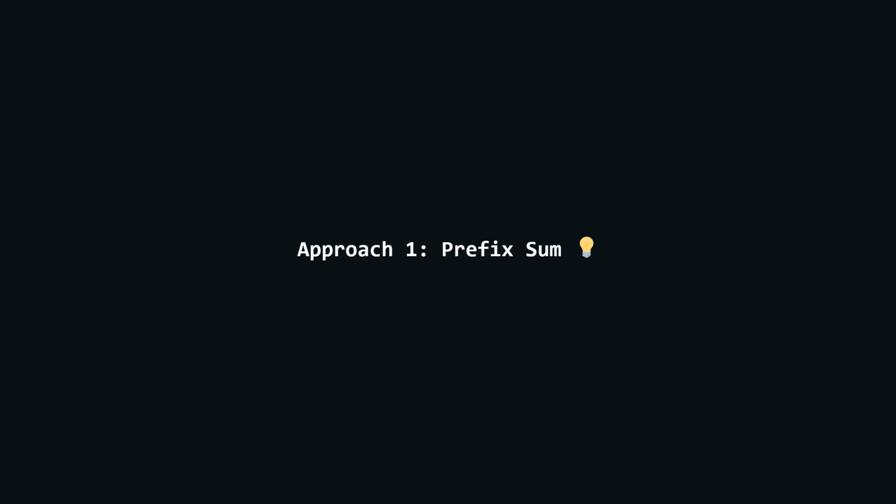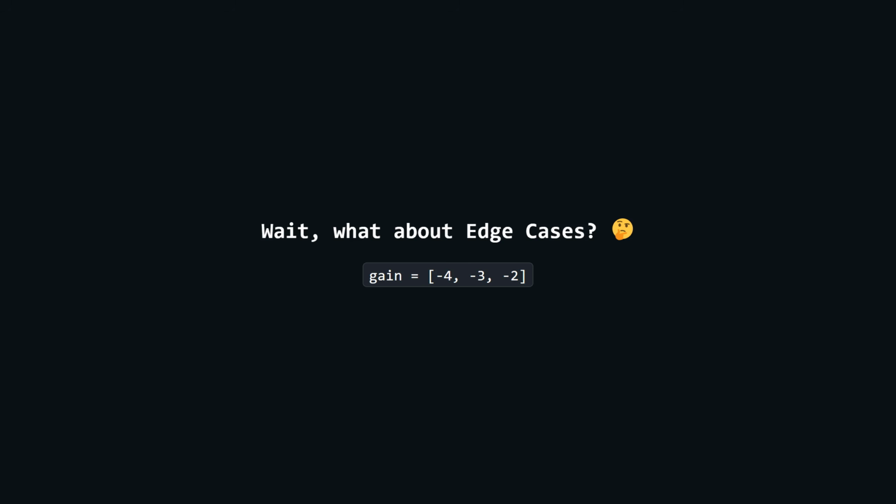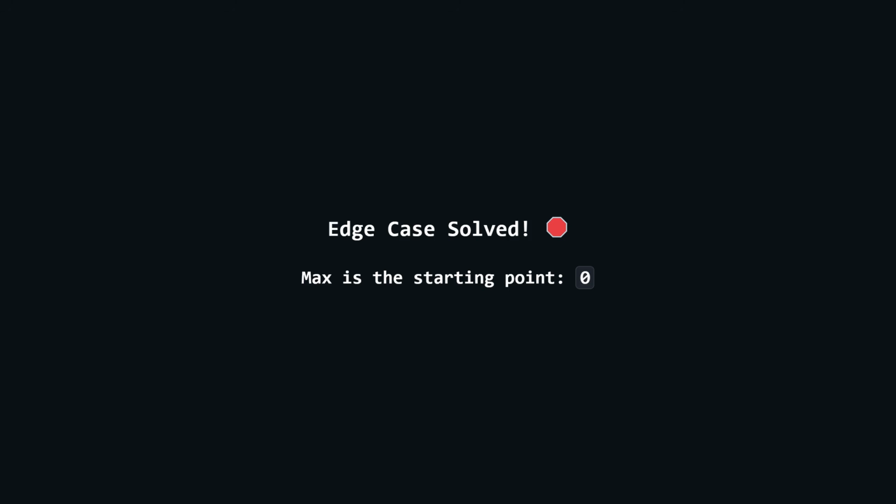so that is our final answer. The technique we just used to solve this is a common pattern called a prefix sum. Basically, we just keep a running total of our current altitude by adding the current step's gain to whatever our last altitude was. And after every single step, we check if our current altitude just beat our all-time record. But wait, what if the entire trip is just going straight downhill, meaning all the gains in the list are negative? In that case, our starting point of 0 is actually the highest point of the whole trip, so we must make sure our record tracker starts at 0 to handle this safely.